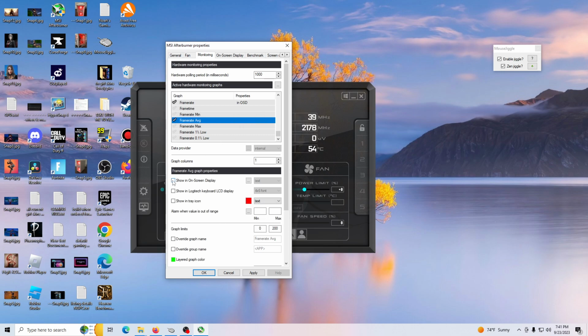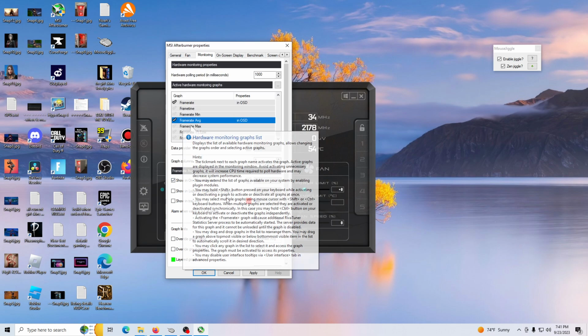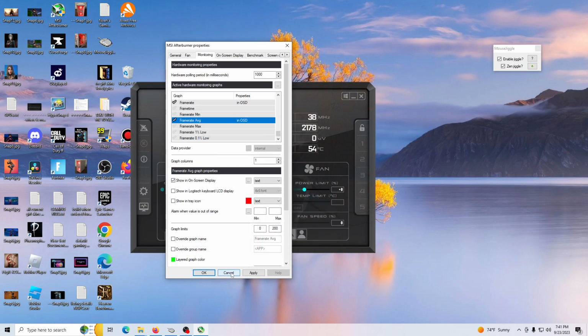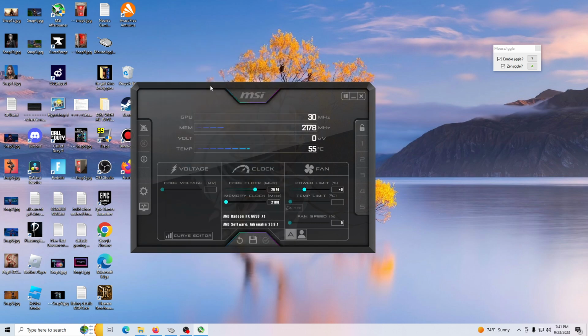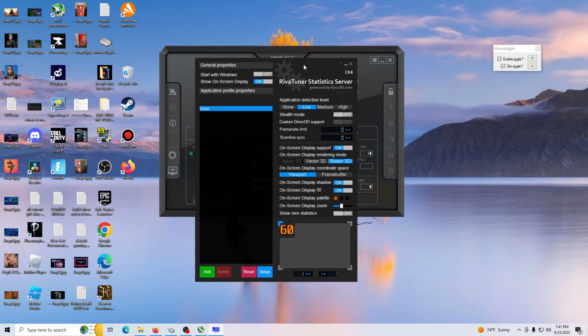And then you want to click this right over here. It says show on-screen display. And then there you go. I'm not going to apply that because I like my settings as they are. So there you go. When you have MSI Afterburner open, if you go to the bottom right of the screen and click Show Hidden Icons, there's something else called RivaTuner Statistics Server. Right-click on that and select the option to show. And then this is the next thing.